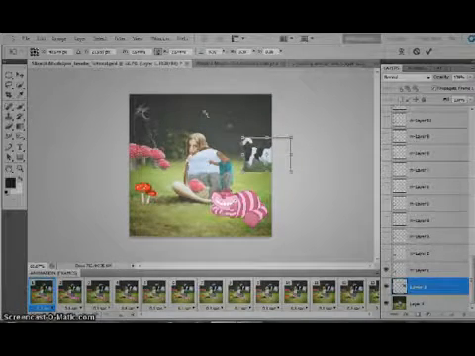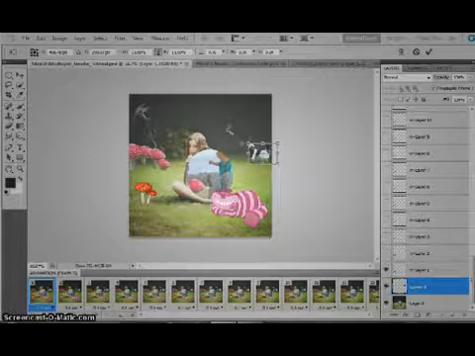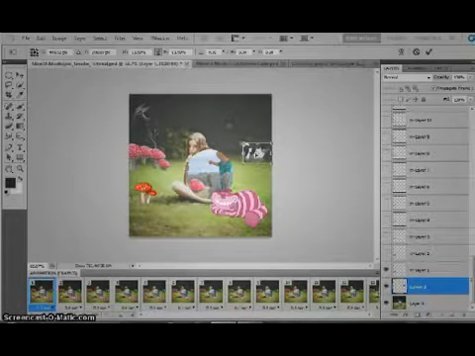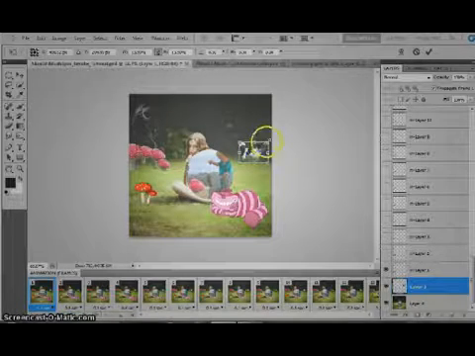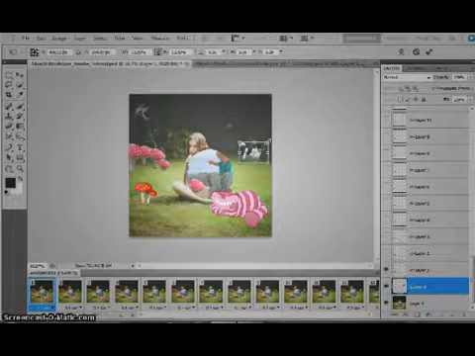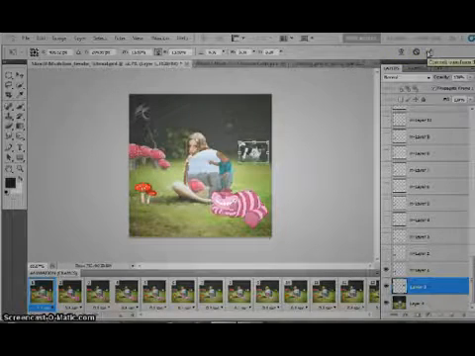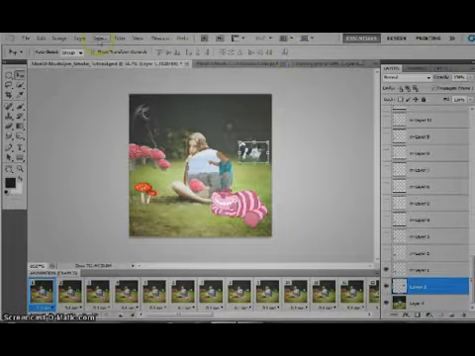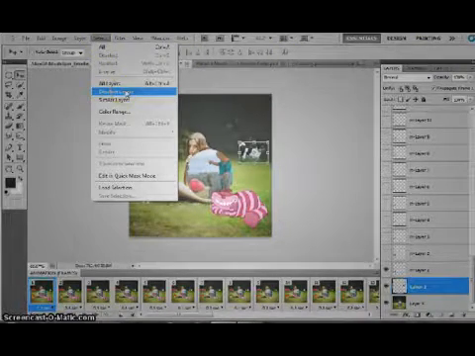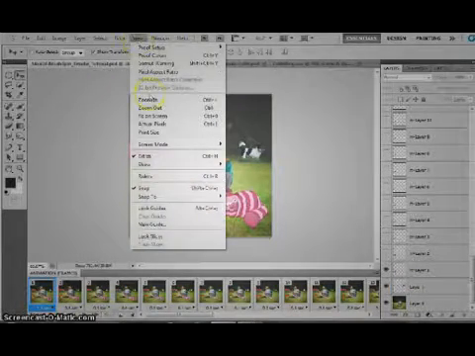Still too big. And still want him a little bit smaller there. Okay, that looks pretty good. He's not too big. Go up here and select that you want to commit to your transform. You can also just hit return. Now he is there. I don't like having that bounding box, so I'm going to select that so I can see it. Let's zoom in.